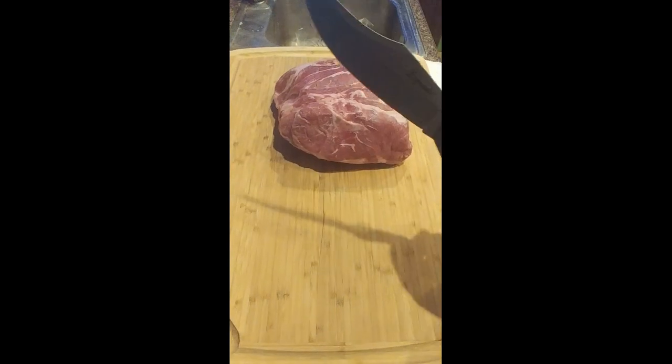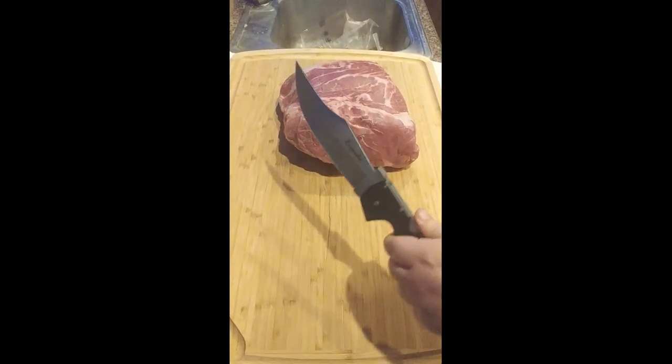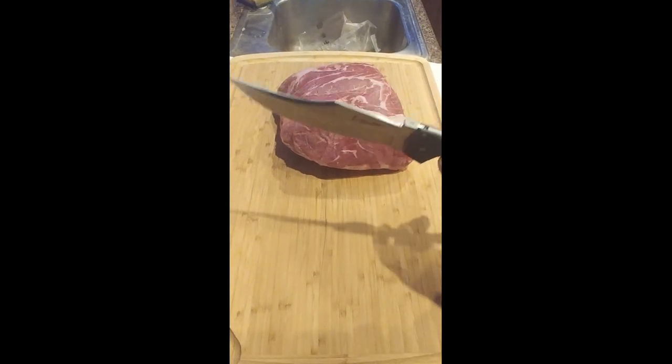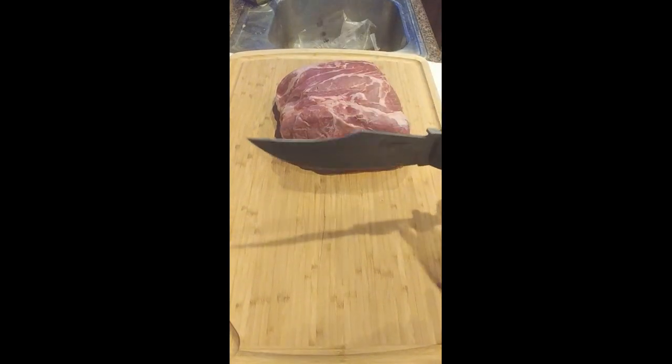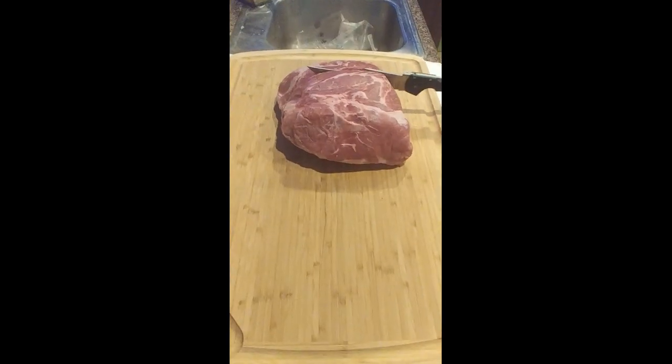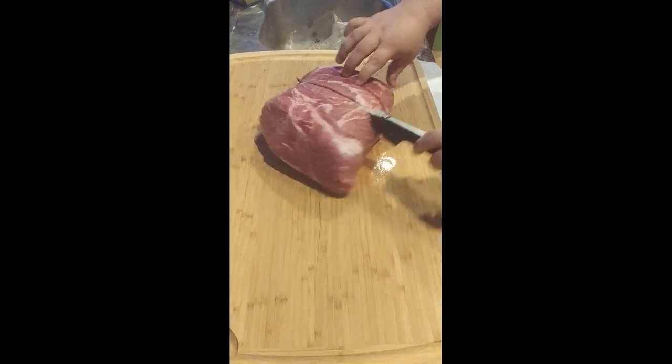I want to cook it up like I do my brisket so it'll cook a little bit quicker and get that meat out. I'm not gonna do anything crazy like chopping like a madman because there's a bone over here — I don't want to mess up my Spada. So I'm just gonna... I lied.